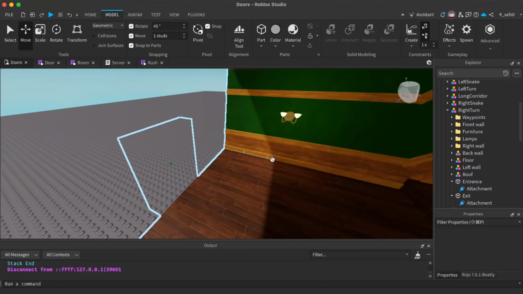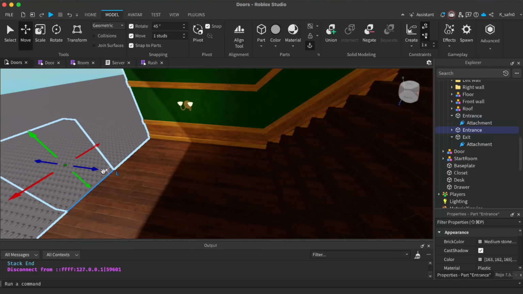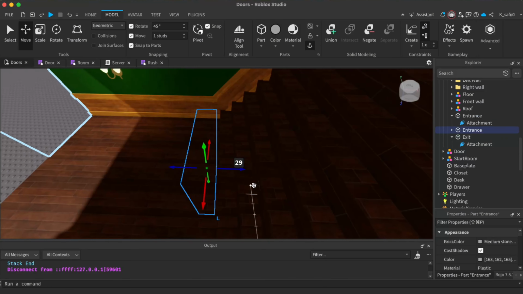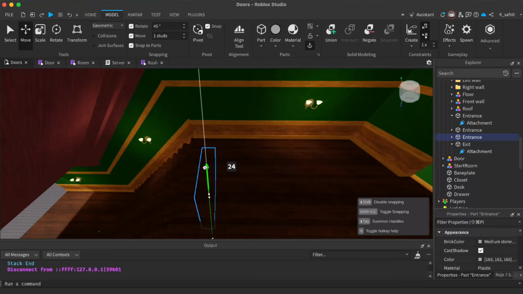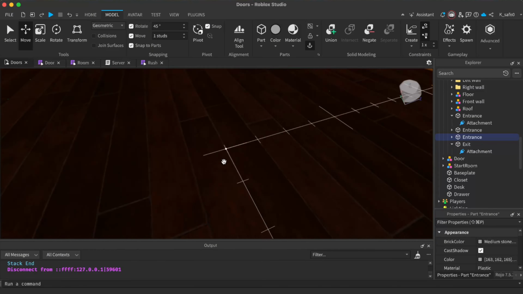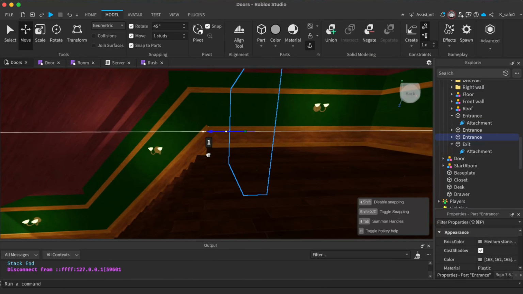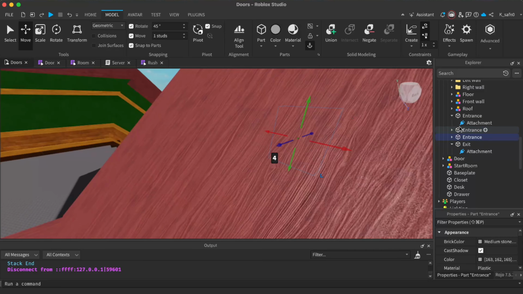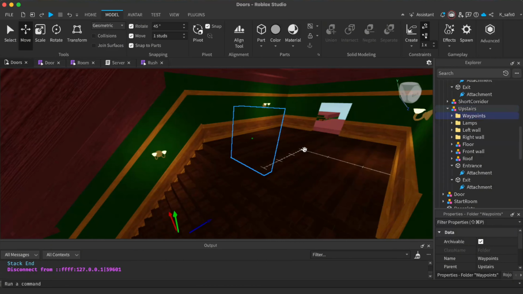And stairs room, you can just copy this to here and copy one more to here and connect the floor and set to here. Yep, this is easy. And change name, make a folder and change name.